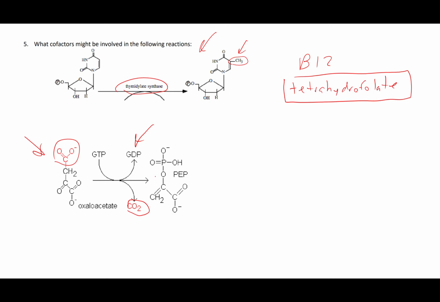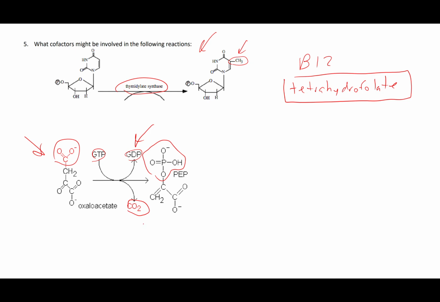Hopefully you can envision that the phosphate here is coming from the GTP. We end up making GDP and phosphate. So really all that's happening is this carboxyl group is leaving as CO2. Looking at the table, I don't see anything that's labeled as a decarboxylase or decarboxylation reaction. I do, however, see a coenzyme for a carboxylation reaction.